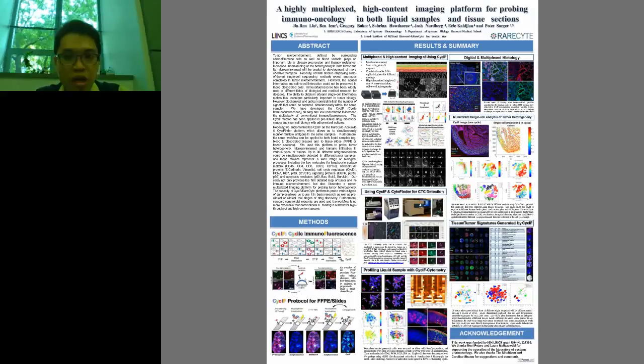So in the end, we just want to prove the concept that all these methods can be applied to different types of tissue. So we use a tissue microarray that contains 30 different tissues, and for each tissue it has a tumor associated with that particular tissue. We ran through 8 rounds of staining and got 24 different antibody stainings. And now you can do a bunch of very cool stuff with this.